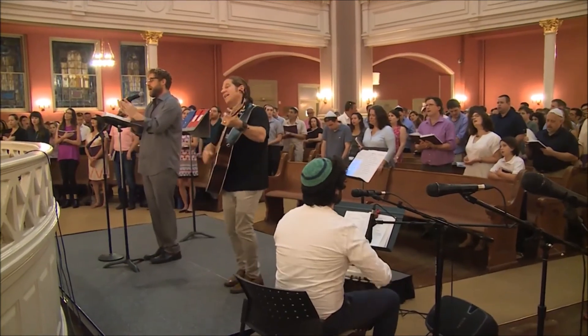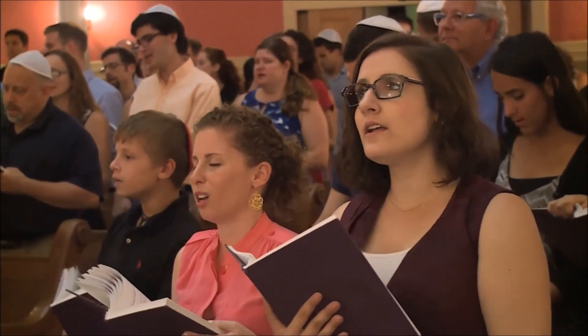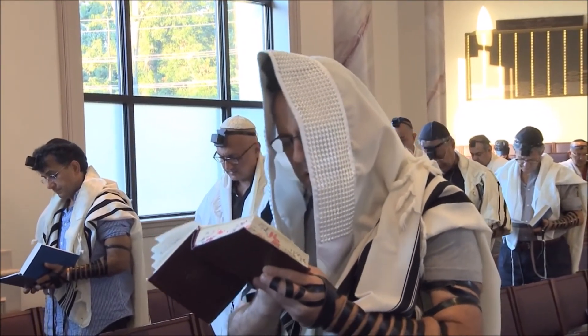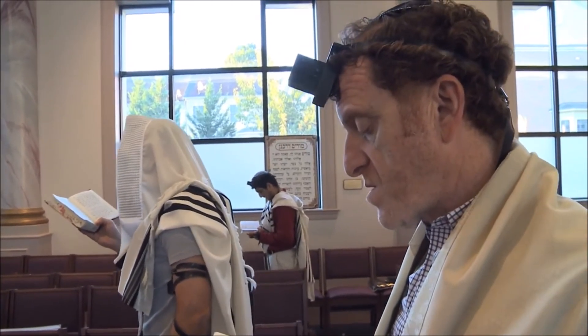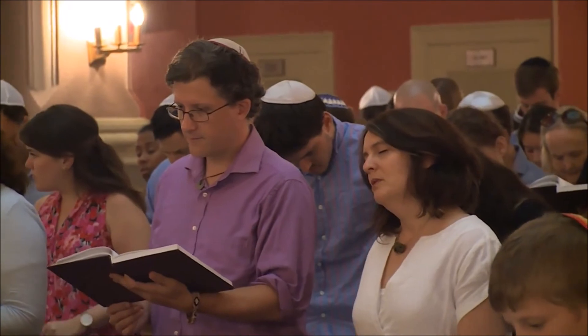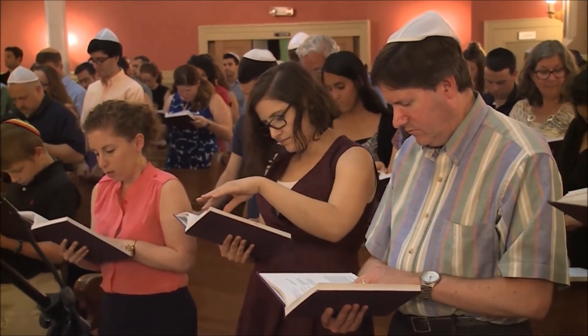The Amidah is considered the central prayer in the Jewish tradition. It's considered the time in the prayer service where we are most open spiritually and really ready to talk to God. The Amidah is known as a silent prayer - one reason for the silence is so a person shouldn't be distracted from their conversation with God. But in a more traditional synagogue, it won't be silent; people will actually be whispering and muttering the prayer under their breath, because we are supposed to be in conversation with God. We request that God protect us and keep us healthy, but on Shabbat or holidays we are offering gratitude to God.